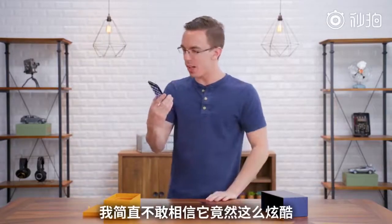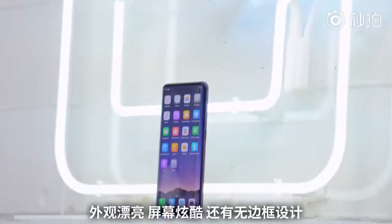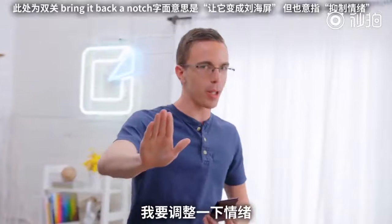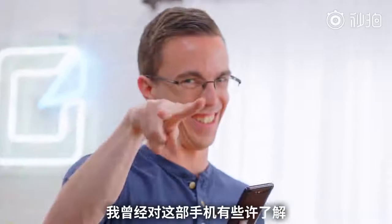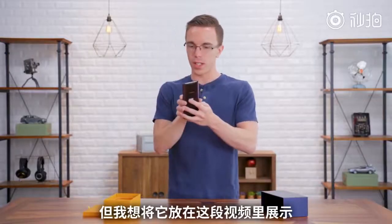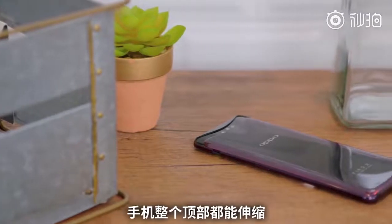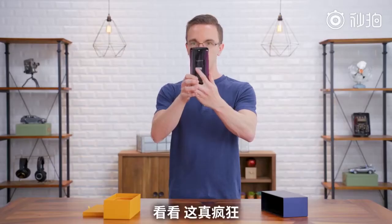This is the future. I cannot believe how cool this is. It looks awesome, the screen is really nice. We've basically got no bezel, but there's no real trade-off there. I'm too excited right now. I'll bring it back a notch — get it? Bring it back a notch? Because there's no notch? So I knew a little bit about this phone, but I purposely wanted to sort of save it for the video. I knew there was going to be some kind of pop-out camera, but the idea that the entire front of the phone pops in and comes back down — that's insane.